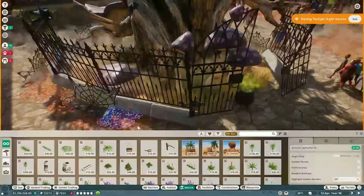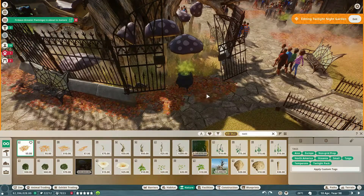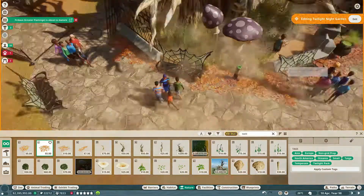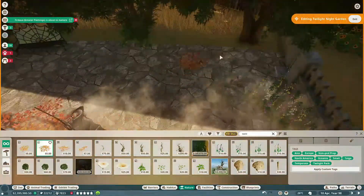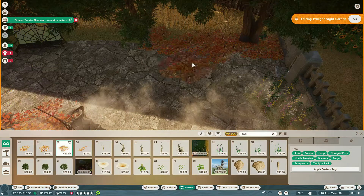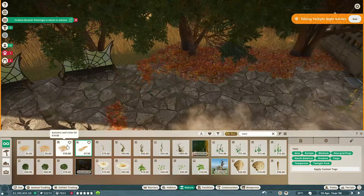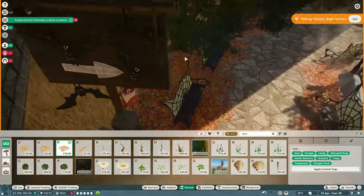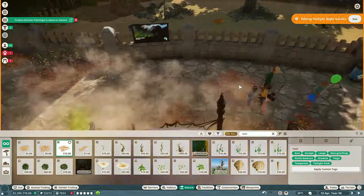Then just going back over the areas where everybody walks — I noticed I had a lot of leaving areas that hadn't been filled in. I want this whole place to tie together really well and be very cohesive. I don't want pathing just sitting there by itself, so I made sure to fill all that in and get it really spaced out well so that everything ties together.